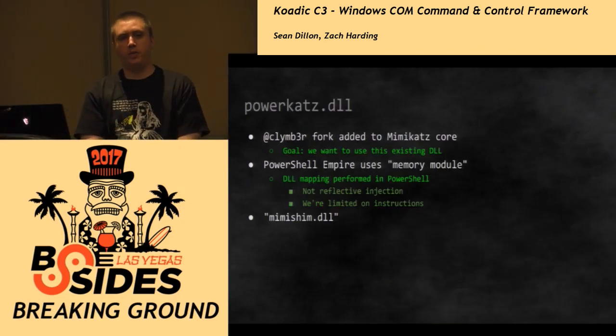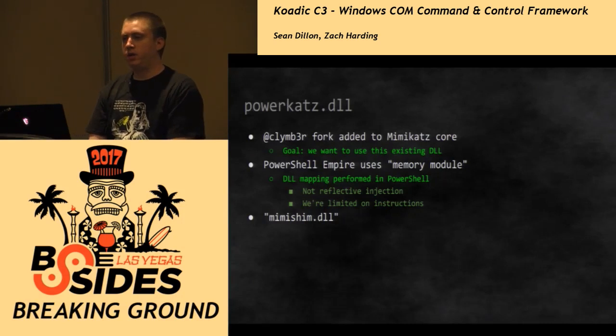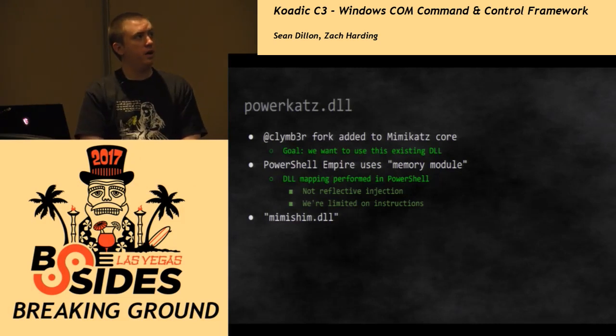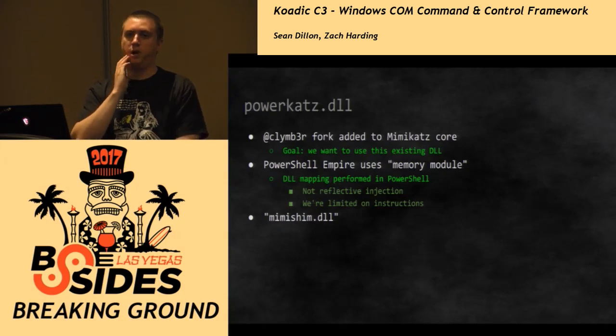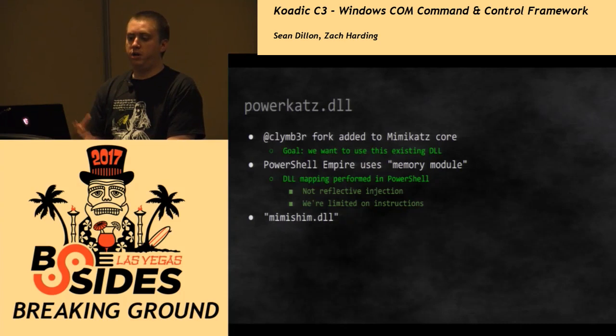So once we got access to Windows API, we wanted to use the Mimikatz that's available in PowerShell Empire. That was kind of one of our design goals, is that we wanted to use that DLL because it's a known DLL. We don't have to recompile Mimikatz. We just want to use the one that they're using. The only problem is that the DLL mapping in PowerShell Empire is done from PowerShell. It's not an actual reflective DLL where the loader code is built into the DLL itself, written in C. It's written in PowerShell. So our limited instructions did not help for that, because actually loading a DLL is a lot of instructions that you need to run to parse all the PE headers and map it into memory correctly. So we weren't able to use that method.